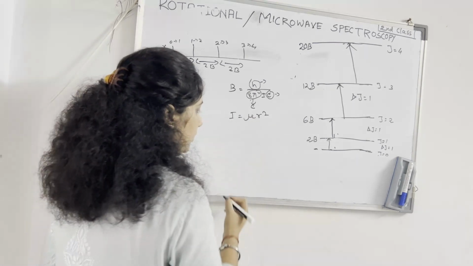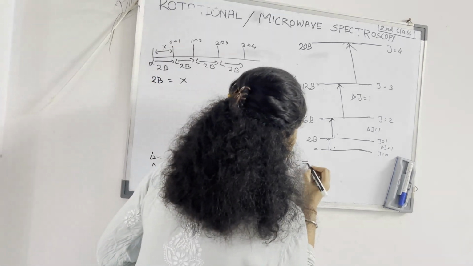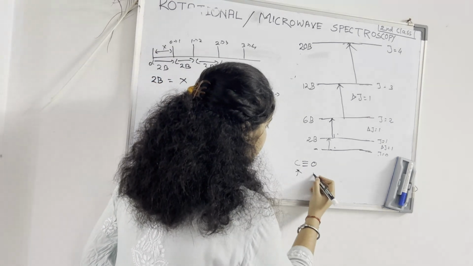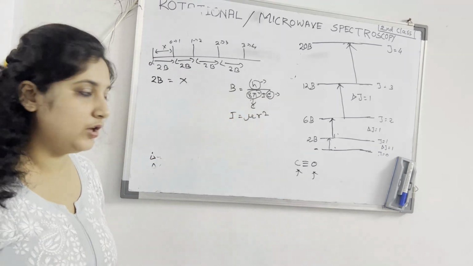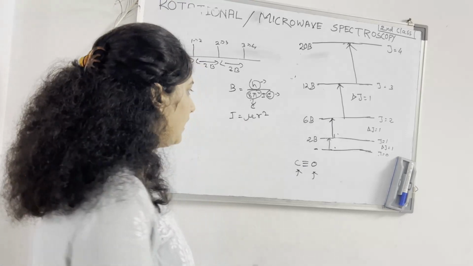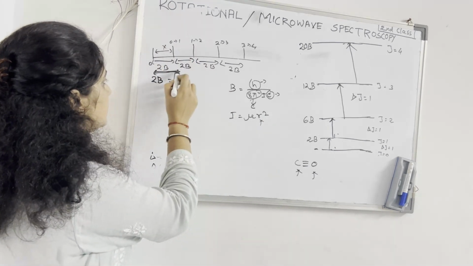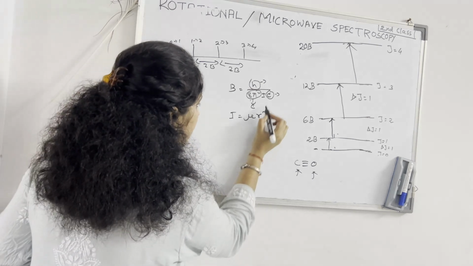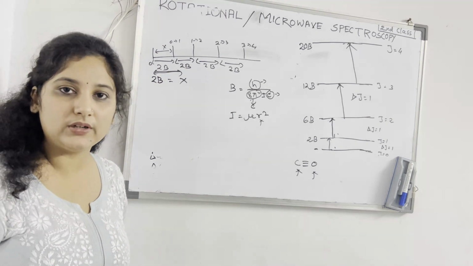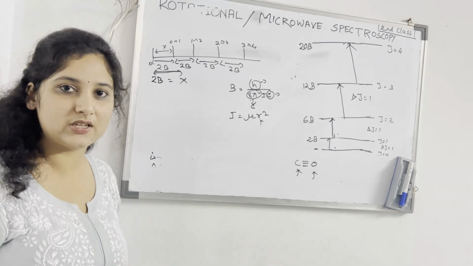Now suppose you are using a diatomic molecule like carbon monoxide. For carbon monoxide, you know the atomic mass of the carbon and the atomic mass of the oxygen. So from that you can calculate the reduced mass of that system, but the bond length is unknown. So from the energy gap between two rotational lines, the only unknown factor is r, that is the bond length. So you can calculate the bond length of that molecule. Okay, समझ में आया क्या?